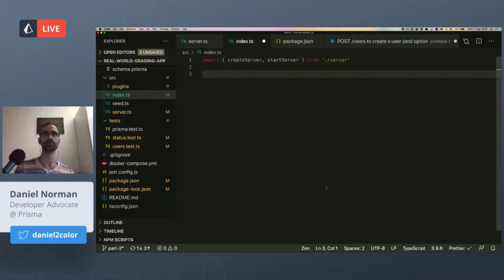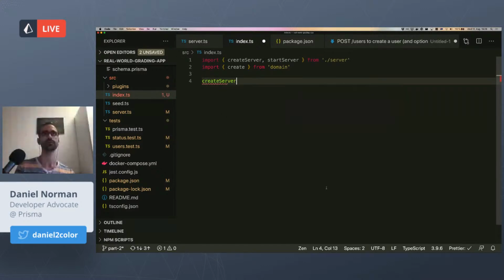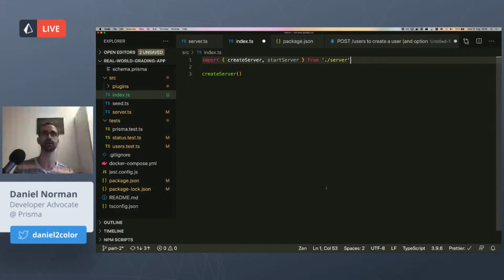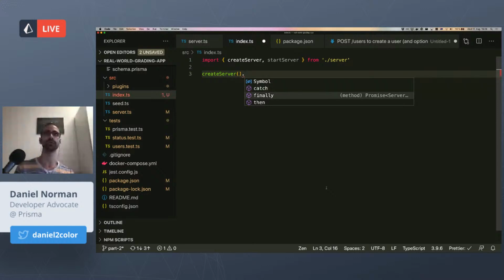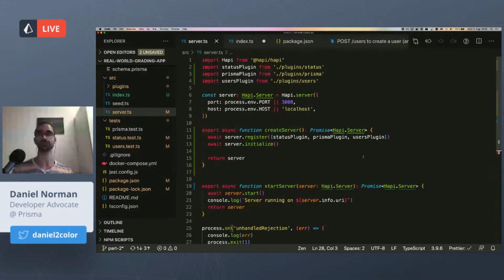And then what we're going to do is create server, and then we're going to start server. We can just pass it the function because it will resolve with this happy server, which we return here, and then it will get passed in here.